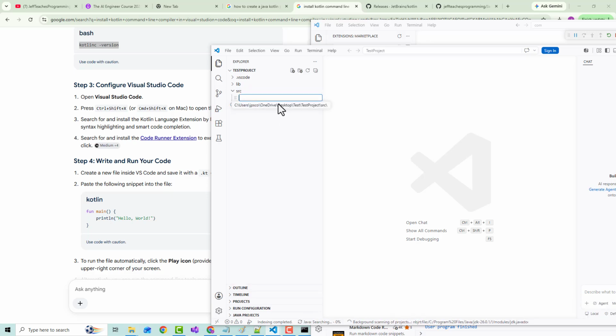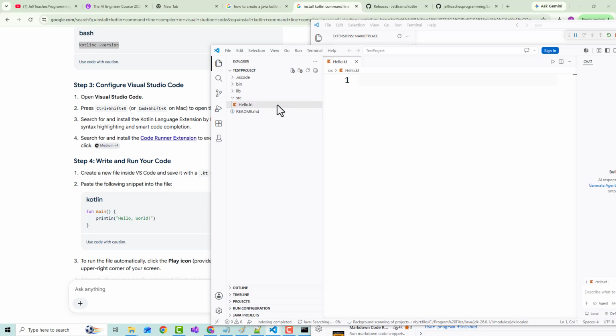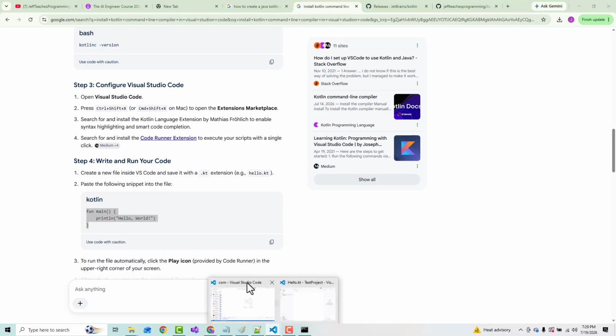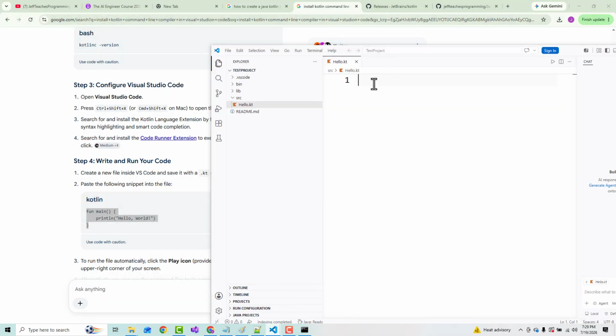And we're going to make that new file hello.kt. It's got a different extension. And I'm going to add everything they tell us to add right here. Paste.